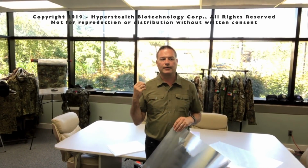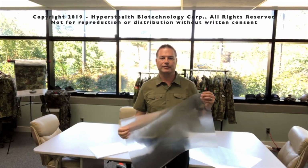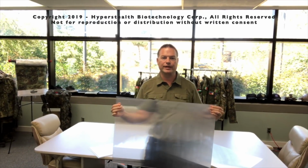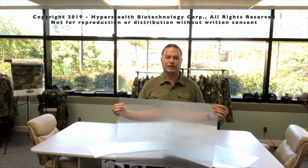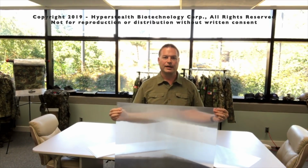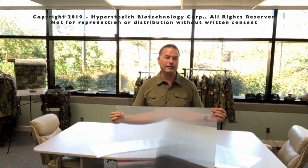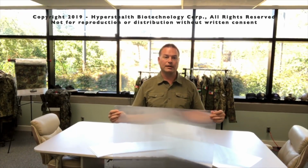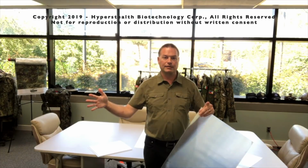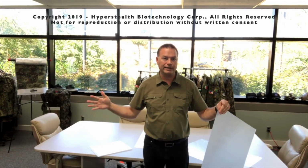But that idea may be applicable to an M1 Abrams tank, where this material in the correct configuration, right? Let me just move my body out of there. Sorry, I'm getting a reflection of the lights here too. This may need to be 12 feet away from the tank in order to have this effect on the tank. And so it depends on the width of the object. So a tank is very long and very wide.